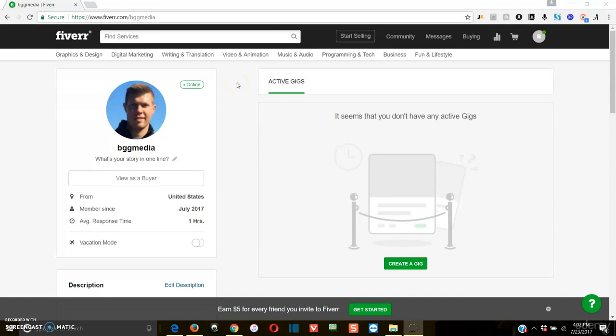Those are problems that people have that unless they have the certain software or following that I have, they can't do themselves. So I'm solving a problem for them, and I'm also reducing a cost. I'm doing both, because they don't have that software, so that's a problem, and they don't have to purchase it, so I'm saving them money. So that's something to think about. You're going to want to brainstorm and pick which ones you think you can bring to the table, and then we're going to create the gig.